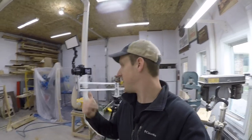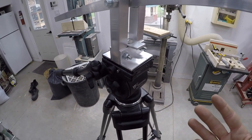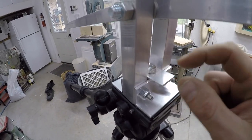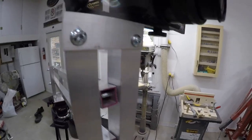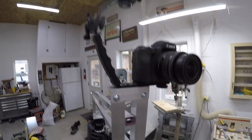Here is the finished project. I had to pull out my GoPro to film with, because obviously I wanted to show you what it looked like with my camera on it. I'm actually really happy with how this turned out. I didn't show you how I mounted it to my tripod because everyone has different tripods — you can also use speaker stands. All I did was put a bolt up through the base plate of my tripod, added a piece of metal, and a bolt going through it, and tightened it down. As for attaching the camera, I just borrowed a thumb screw from another tripod mount and threaded it on. I'd like to maybe get a quick-release mount so I can take it off and on easily, but for now this does the trick.